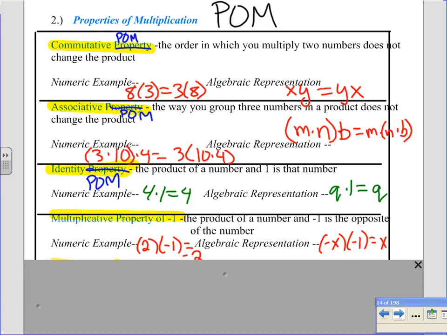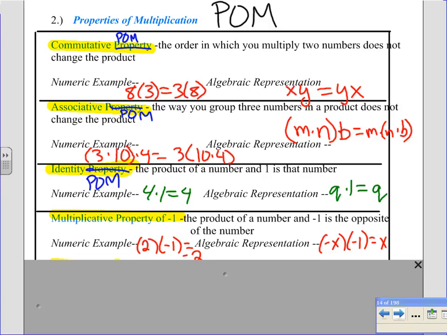So the next one, in your notes, it says multiplicative property of 0. That's a mistake. The next one should say multiplicative property of -1. Oh, it does? Oh, you're good then. My notes are different than yours then. So the next one, we can either call it property of -1, or we can call it the multiplicative property of -1. It does not matter. You will see it written both ways. So I'll say that again. The next one you will see as property of -1, or you'll see it as the multiplicative property of -1.